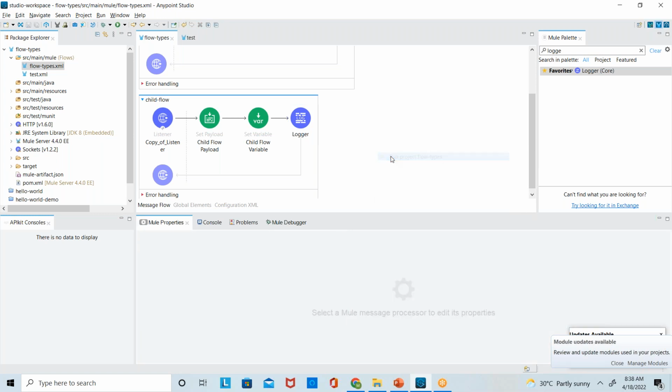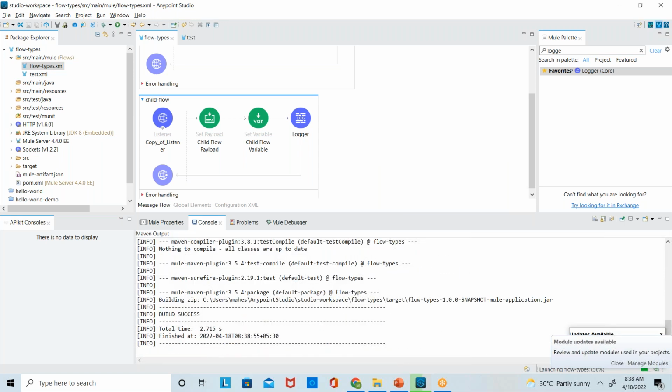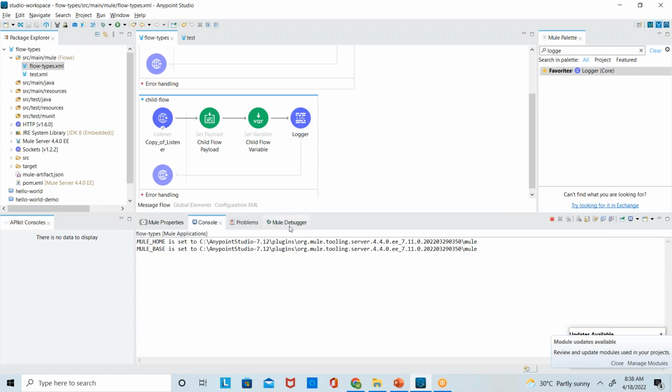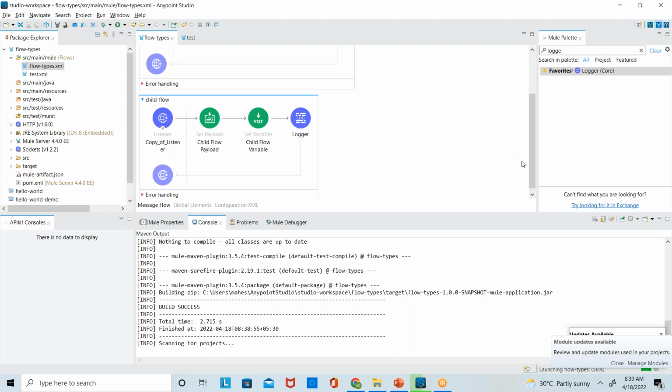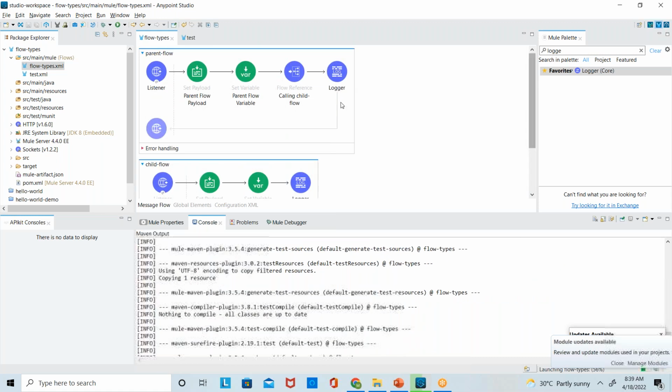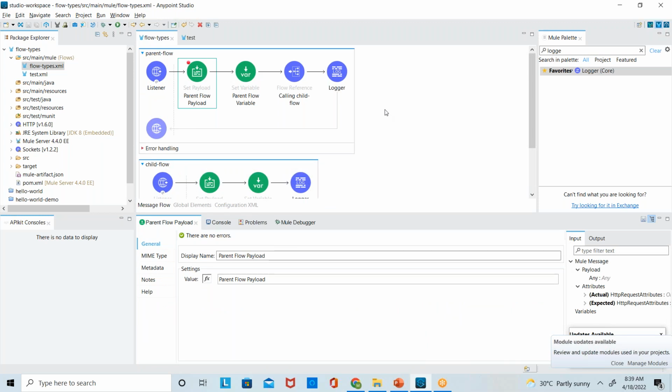Now I'll run the project. Sorry, not running the project. Actually, I just wanted to show you the debug. I stopped it and I debugged it, and I will add the breakpoint here.